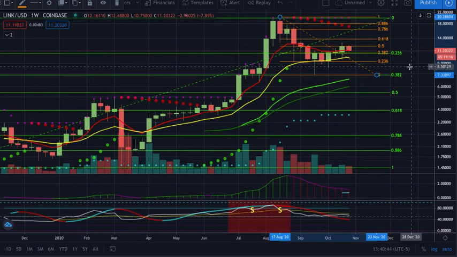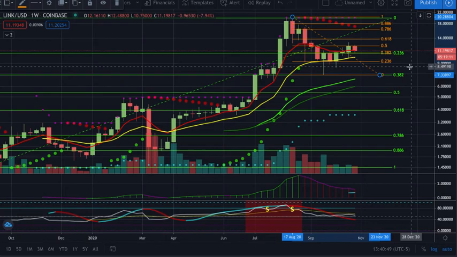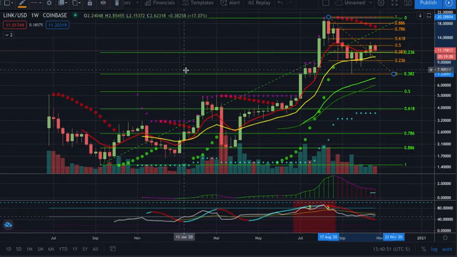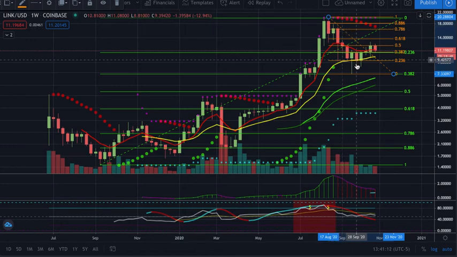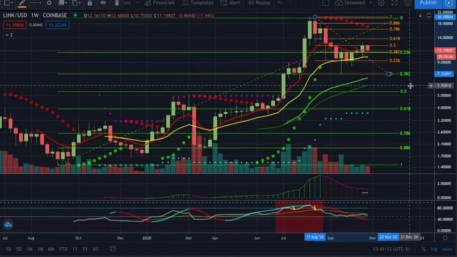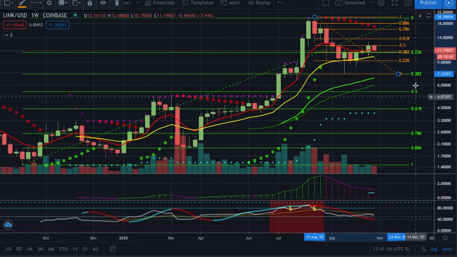Oh, I might have said BNB on this one, but I meant Link. Overall, once again, Link is one of the more bullish coins. Obviously it only goes back to 2019, so it has much less history. That's on Coinbase. I think it has a bunch more history on other exchanges, but this is the all-time high, obviously, for Link, and it has remained bullish and continually took out the all-time high throughout this whole situation. So it's definitely one of the better investments you could have had over the last few years, based on the chart, based on price action.